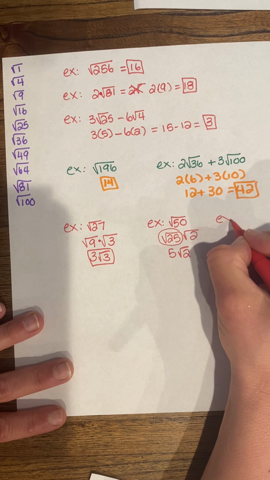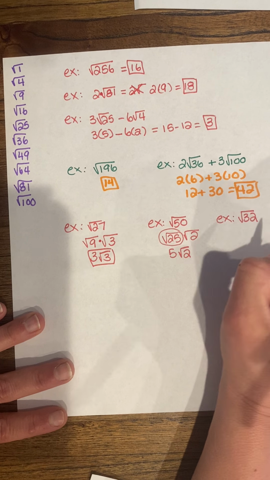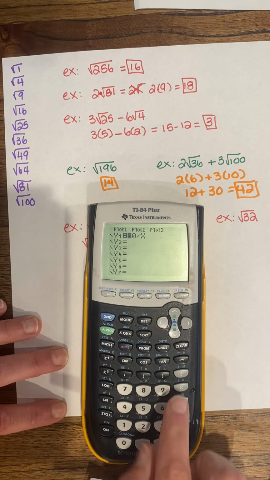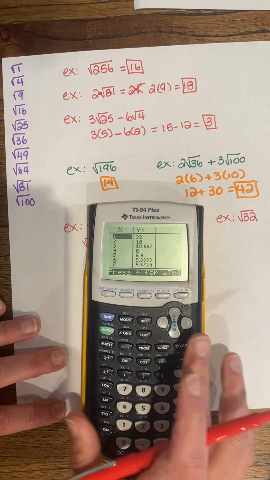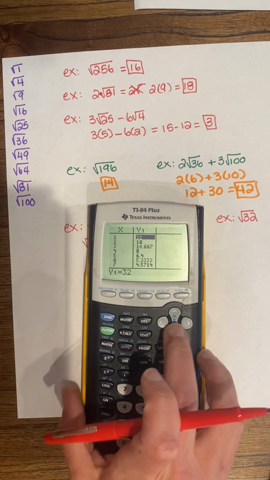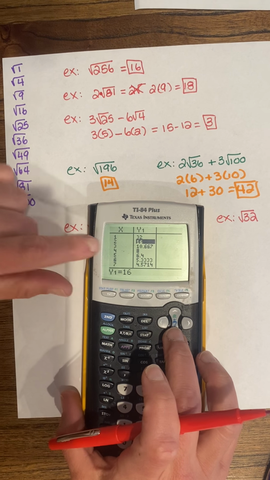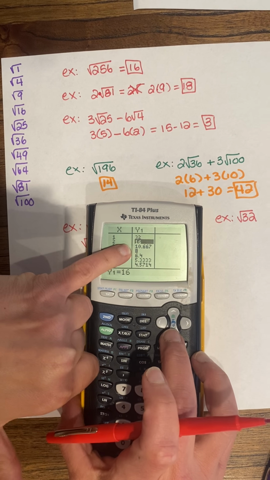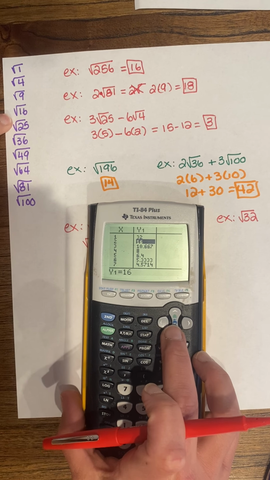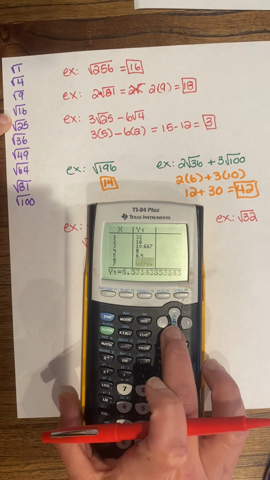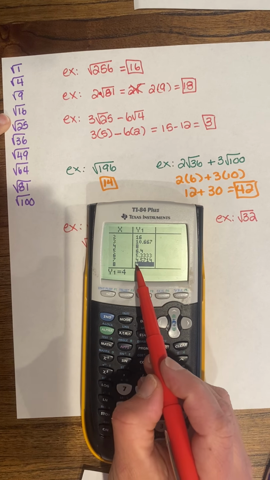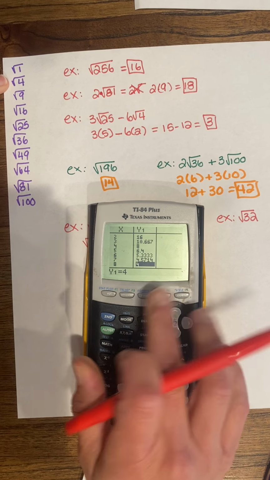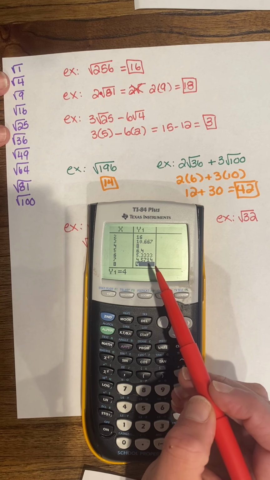Okay, one more example here: 32. Again, I go to my calculator and type in 32 divided by x, and I'm going to scroll down. The easiest thing you could do is type it in every time and keep scrolling until you hit a perfect square. You do hit 16. You don't need to scroll anymore, but keep looking. If you keep scrolling down, do you see you actually hit another perfect square down here that is also on the list? So 16 and 4 are both on my list.